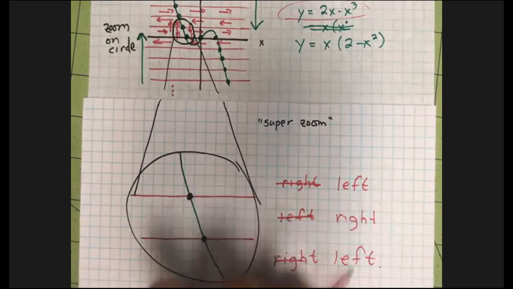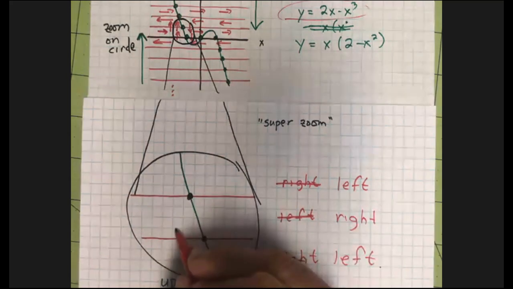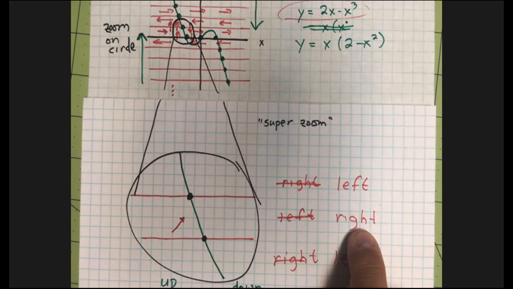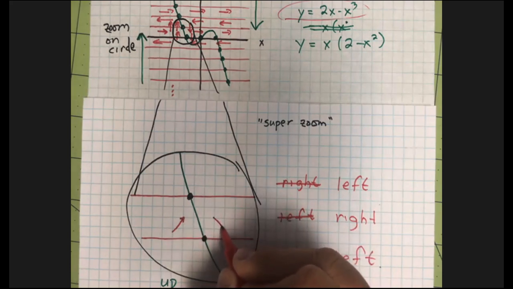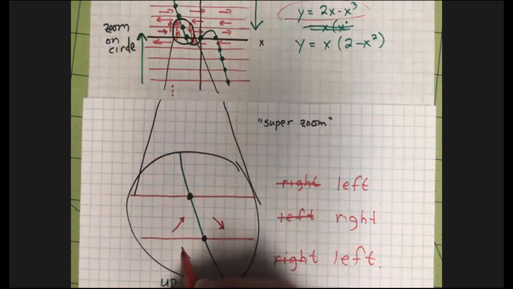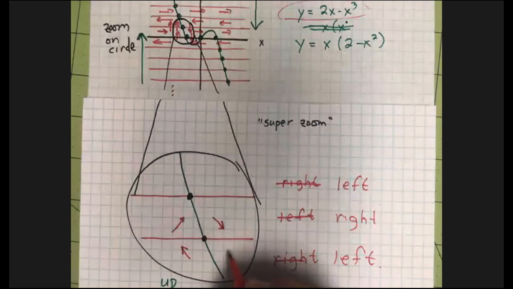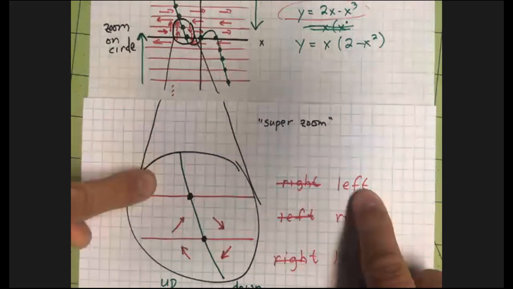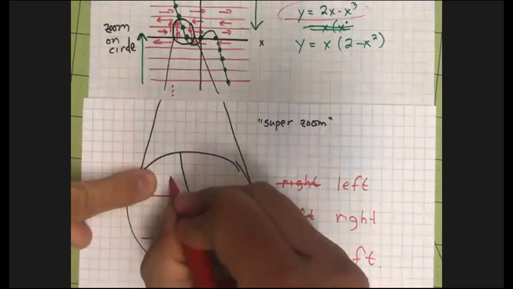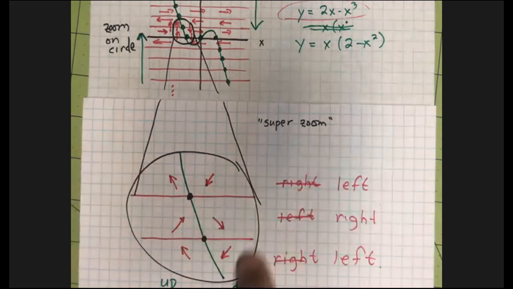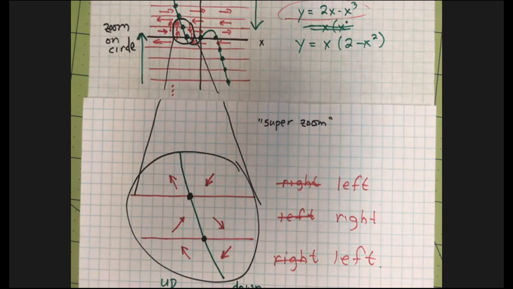For example, in this section, if I go up and right, I'm going to be behaving like this. I'm exaggerating. I don't know how steep it will be or how slight it will be. In this region, if I go down and right, it will go like this. I'm exaggerating again. I'm doing a qualitative analysis. Let's do the same thing. Left and up. Left and down. Now let's go left and up over here, and left and down over here. Now this is a great exaggeration. It's a great magnification, but it's also pretty accurate.